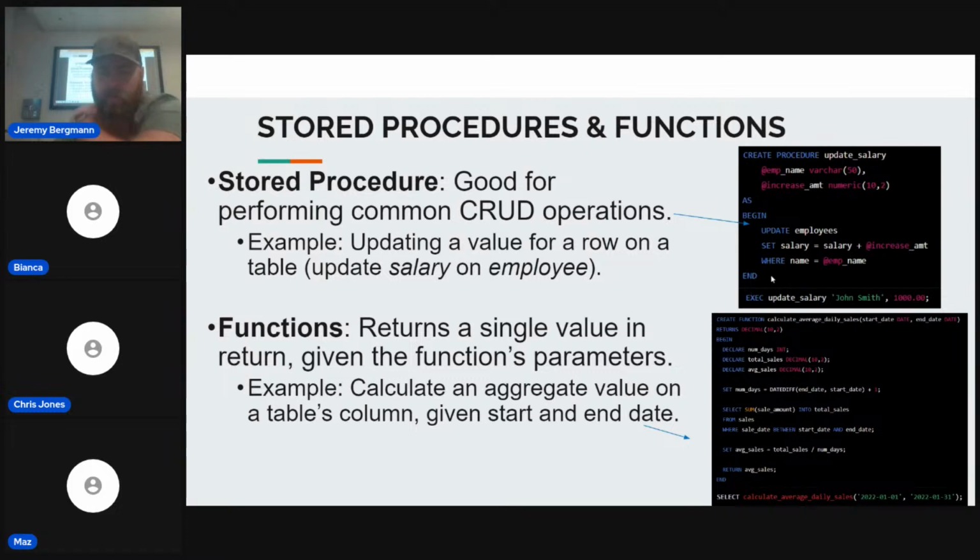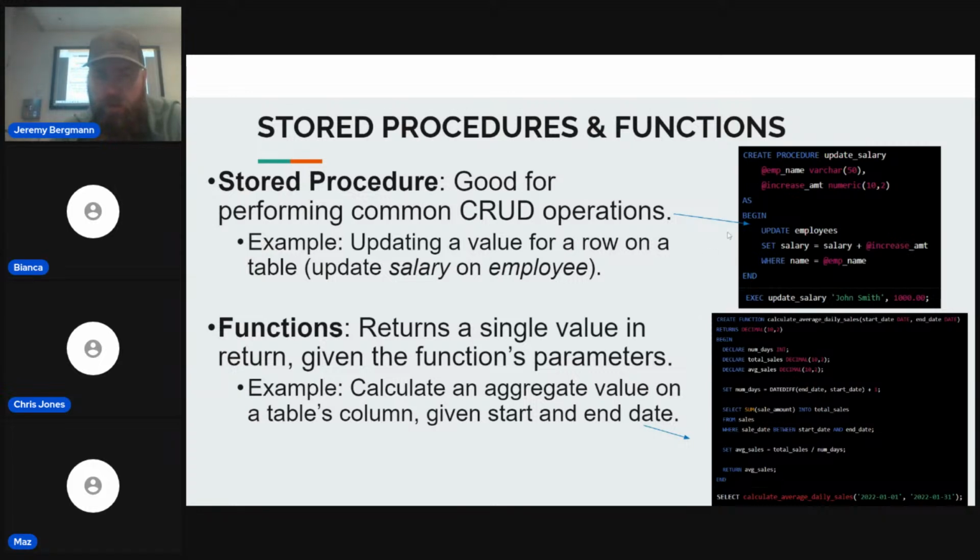That's huge as far as automation and not having to manually do things yourself. Functions return a single value given the function's parameter. So an example of this is calculating an aggregate value on a table column given the start and end date.